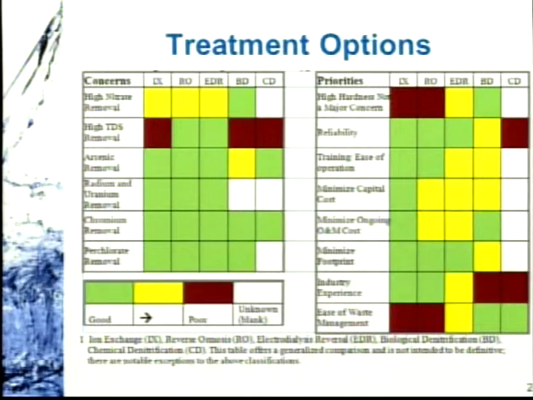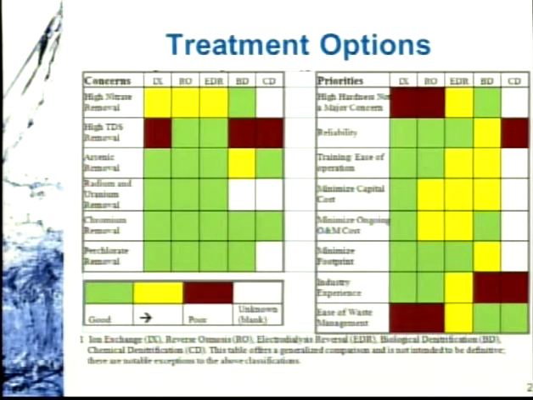So again, in the handouts, Eugene did a good job in taking some of the materials that came out of the groundwater nitrate report. You can get the full report at the UC Davis website. I'm not going to speak to this stoplight chart that much, other than to say, if you look at the different treatment options, we're moving left to right: ion exchange, RO, electrodialysis or reversal, biological denitrification or chemical denitrification, and then go top to bottom for the issues that these things will address.